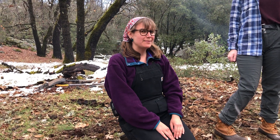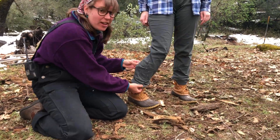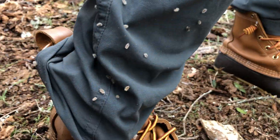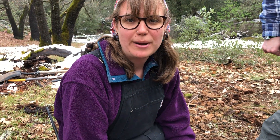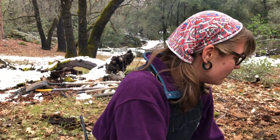Hi sixth graders! Sometimes while you're hiking around Foothill Horizons, or while going to collect brush to start a burn pile so we can manage our forests during the winter time, we will collect something that looks like this. This is one of our biggest nature mysteries at Foothill Horizons — naturalists, students, or counselors will come back from a game of camouflage with all of these mystery items on their pant leg. They can be really pokey and quite irritating, but I wanted to address that mystery item with you all today.